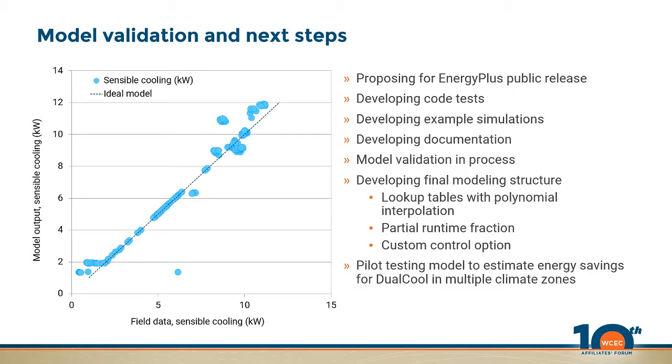Robbie and Curtis? I was wondering, how do you handle transients between... Currently, we're focused on steady state performance in each time step. And transients are definitely a limitation. I would suggest that the transients are going to be different for every type of hybrid system. And I don't think we have the knowledge yet to make a good prediction about how that will occur. So I'm not prepared to try to create a model that handles it.